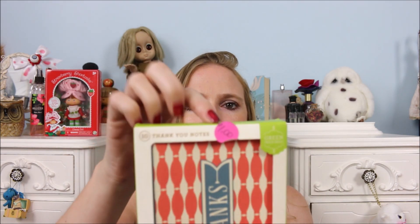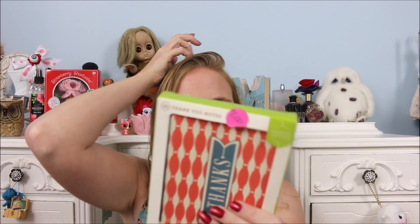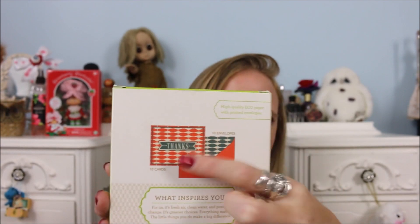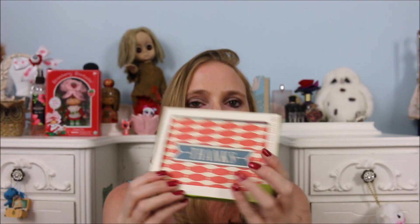I threw these in my bag — these are a brand new pack of thank you cards. It looks like someone was selling them at a yard sale for a dollar. That's the thing with this community center fill-a-bag sale: it's all donated stuff, like leftover yard sale stuff and things that aren't selling in their thrift store. These are printed on paper with soy ink, so they're like a recycled card set. It comes with ten cards, and even the envelopes themselves have the same kind of print on them. They just say 'thanks' on the front.